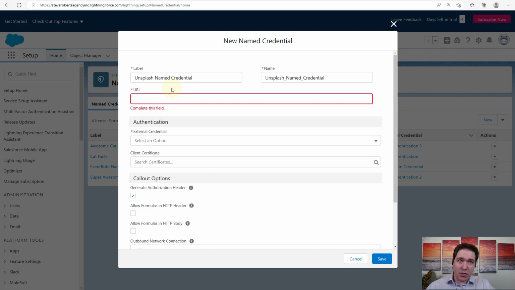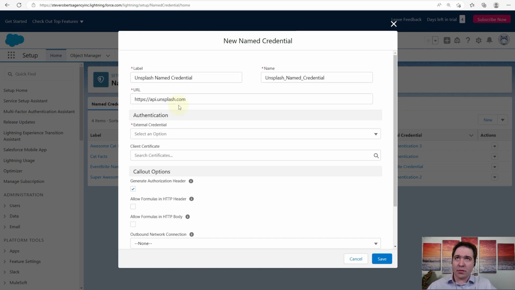Now this is where it's going to ask for the URL. This is the base URL where all of the API endpoints are located on your service provider. In our case, that base URL is this, and you'll find this in the developer documentation. So if you're not sure, just look through. You'll see some examples of callouts, and then you can discern what that base URL is. Sometimes that base URL might say v1 or v2 because API versions change from time to time. In this case, we don't need to specify anything else. This is good as is.